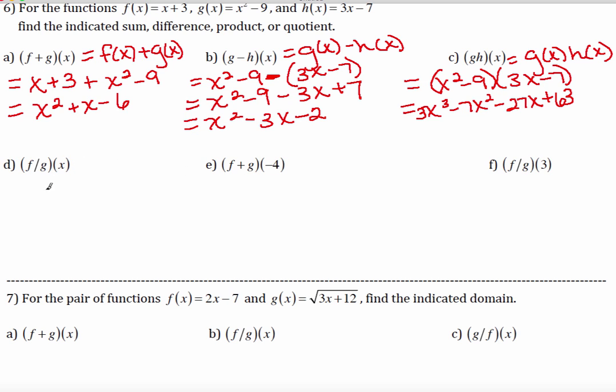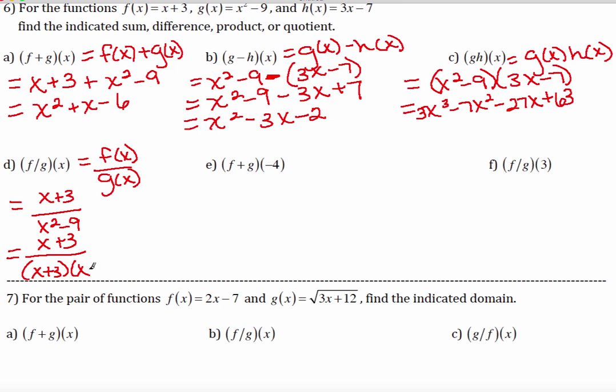Now let's go ahead and figure out what f of x over g of x looks like. And f of x is x plus 3, so that goes on top. And then g of x is x squared minus 9, and that goes on the bottom. And then we need to factor our x squared minus 9 into the difference of squares, and that becomes x plus 3 times x minus 3. And I get to cancel this set of factors out, because x plus 3 divided by x plus 3 is technically 1. Anything divided by itself is 1. And you get 1 over x minus 3 as your final answer there. And you actually don't need those parentheses. You can just write x minus 3.